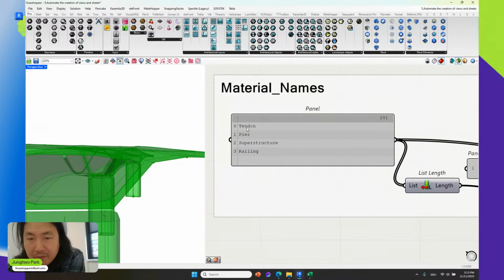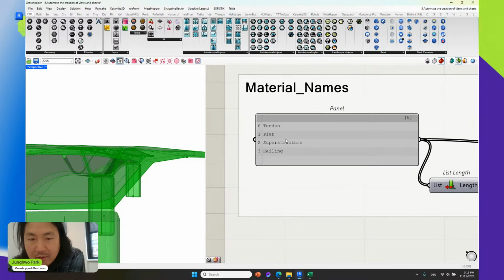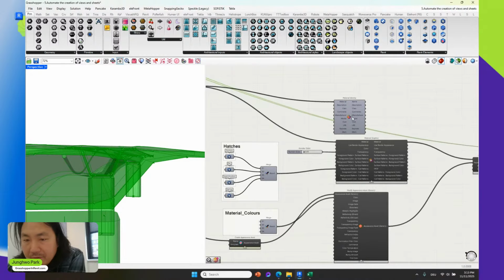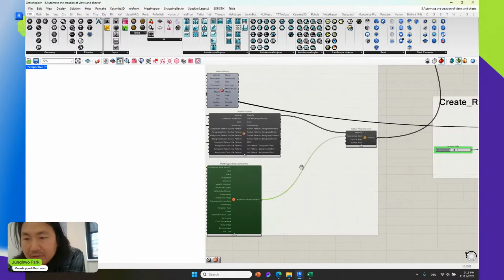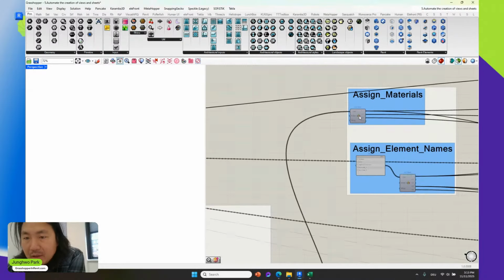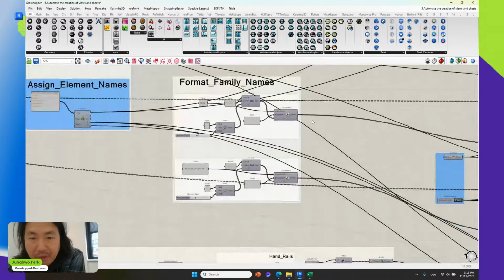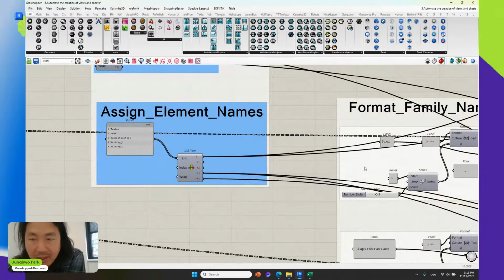So I'm predefining here material, tendon, pier, superstructure, and railing, and Rhino.Inside Revit will assign those materials with the correct family name.